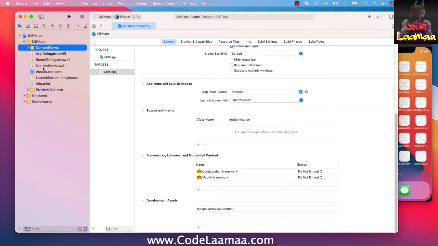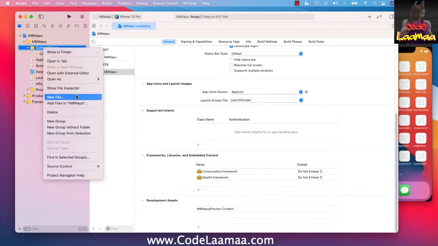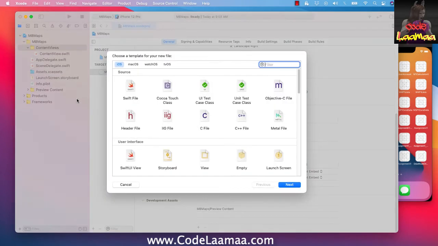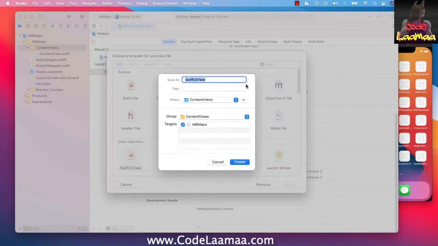Just going to drag ContentView.swift into it, expand it, add a new file, a SwiftUI view. Hit next, and I'm going to call this MapContentView. Hit create.